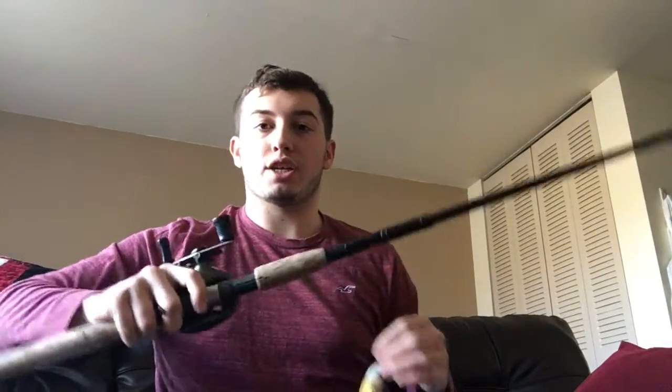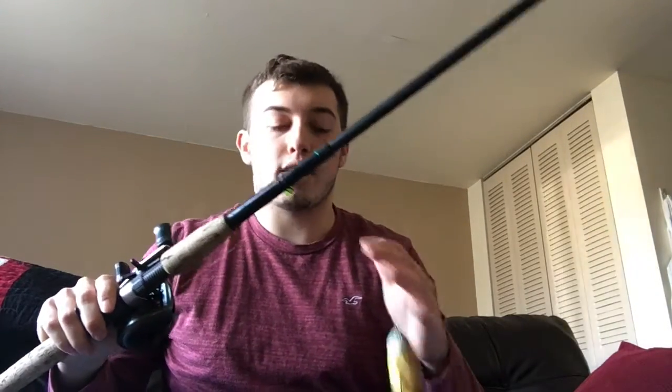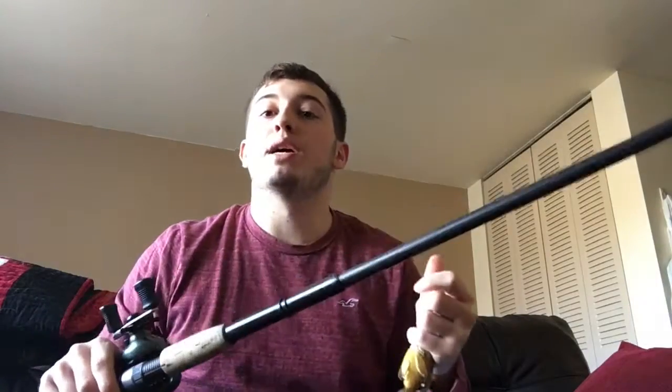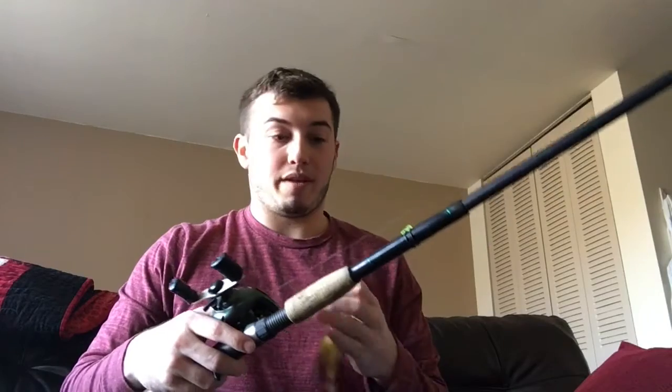I like to tie sunfish or my frog straight on it and just slow retrieve, walk them back. I really like the way this feels. It's got good action. It's going to be fast. It's going to have enough backbone so when I go to jerk the hook set, that fish is going to stay on and I'm going to catch it in the lip and have a better chance at hookups. This is one of my favorite rods.